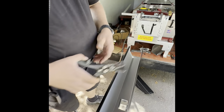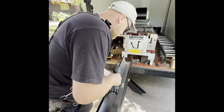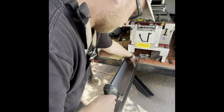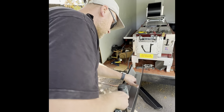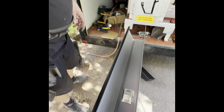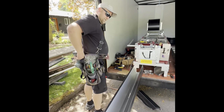There we go. Beautiful. Is that the proper way of doing it? Yep. I'm trying to pull these tabs. Use every single tool you have. I use like five tools. Don't laugh. And you wonder why the scissors don't work.